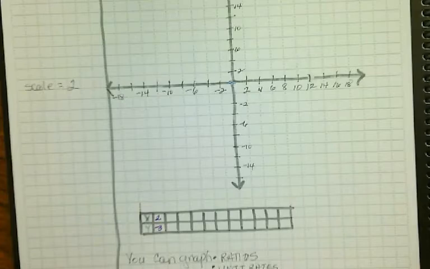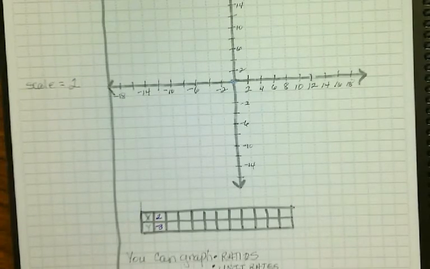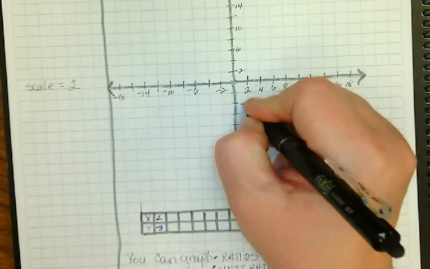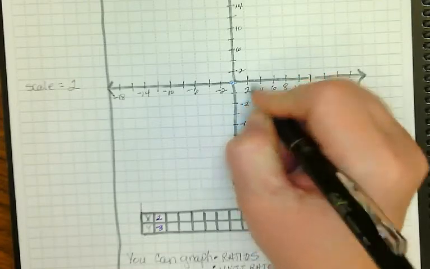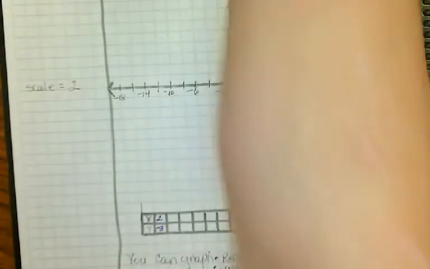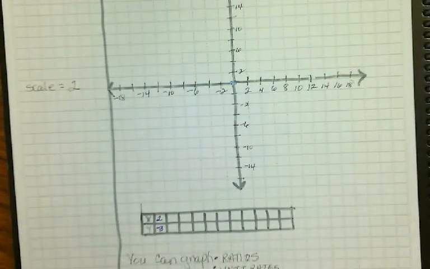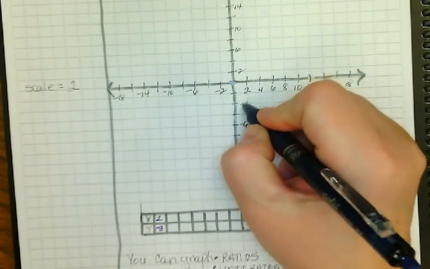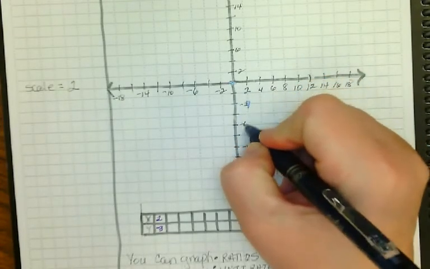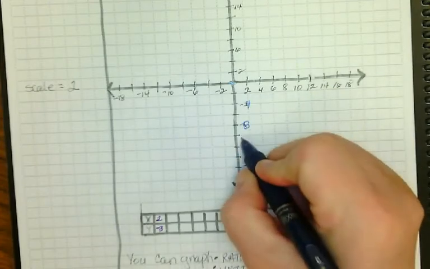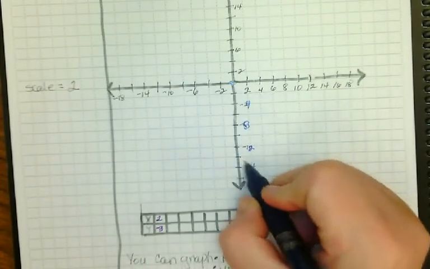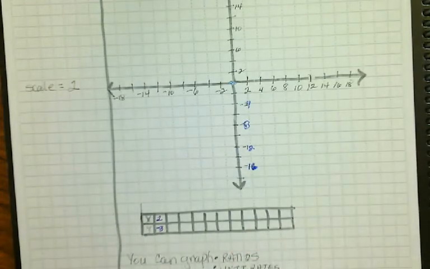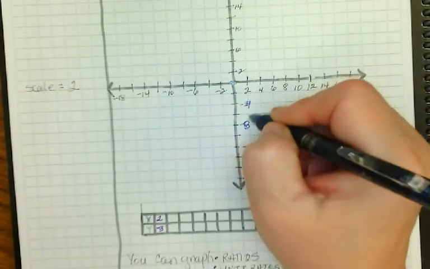I just realized this is supposed to be -2 here, and this is -4. Boy, that pen, I'm just going to move that pen because it's not helpful, is it? So this is -2, this is -4, -6, -8, -10, -12, -14, -16. There we go. I was a little off in my numbering. Got to be careful. See? Don't forget that little negative sign there.